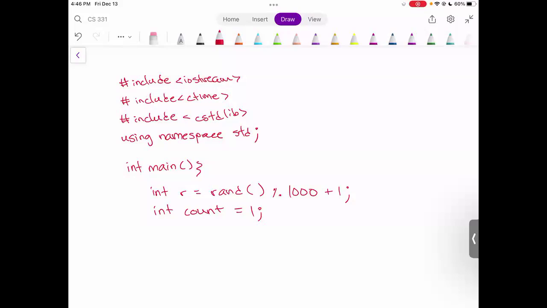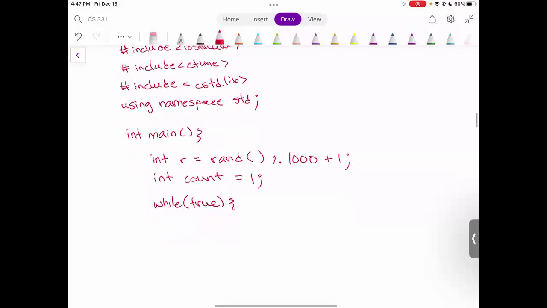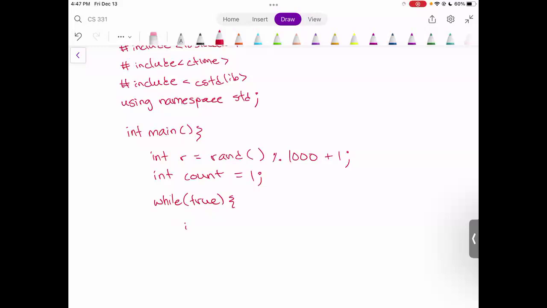Okay, now we have to have a while loop. We can't use a for loop because we don't know how many iterations we have. We have to use a while loop. We'll say while true, which just means we stay inside the while loop. And we create another random variable, same as r. We can say int x equals another random value. The reason we can't say r is because then the two numbers will be equal to each other.